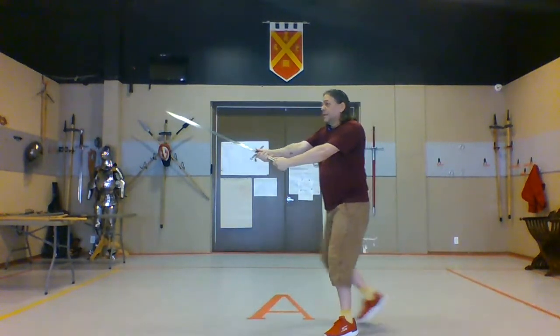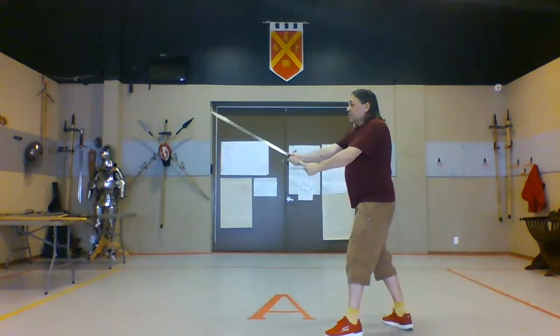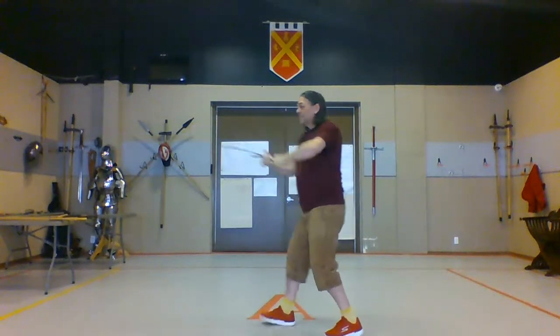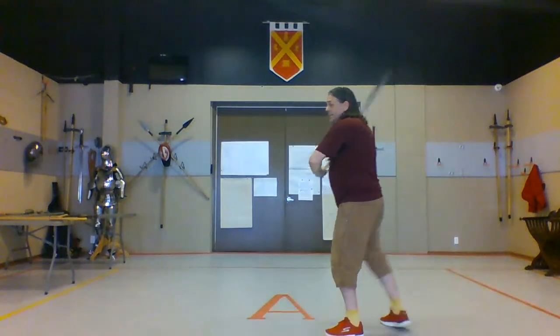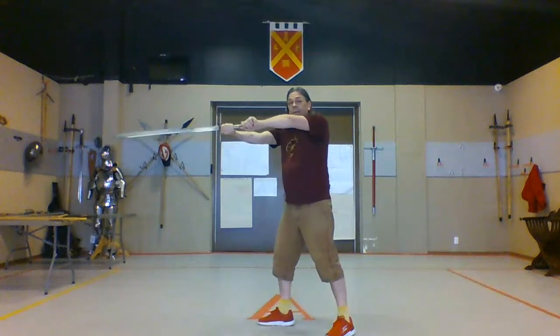Sword, rotate, step, thumb grip. Sword, rotate, step, thumb grip. Sword, rotate, step, thumb grip. One more. Sword, rotate, step, thumb grip.